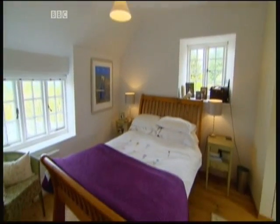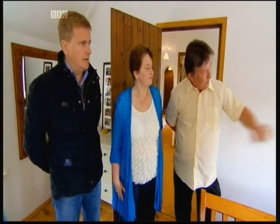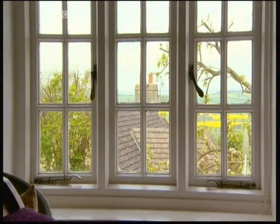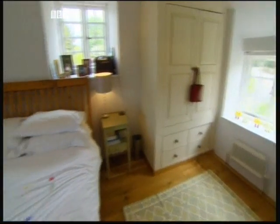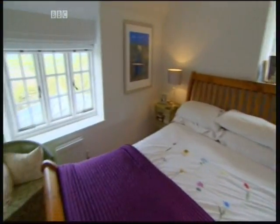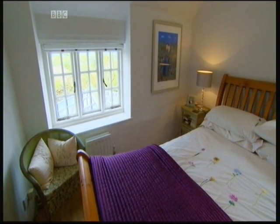And currently this is the master bedroom. Okay. Your thoughts, please. I can imagine lying in bed and looking out the windows. So, yeah. Again, storage is likely to be an issue in here. Well, you've got another 3 rooms to store your clothes. Might need them. So, yes, well, we've given you a knitting room, maybe.